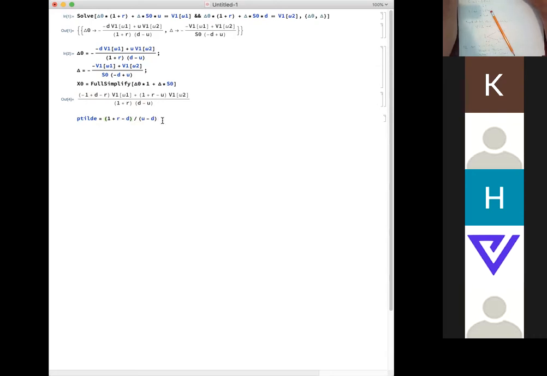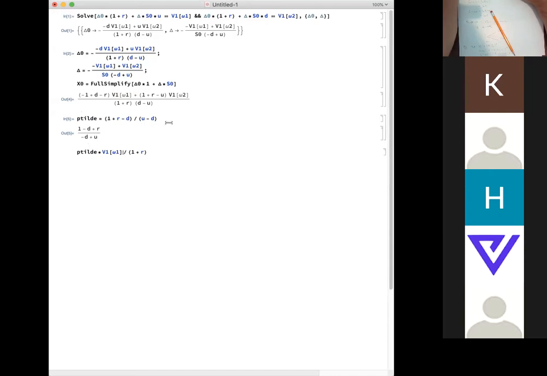And okay, express that. So this is going to be the first part, so I have 1 divided by 1 plus R. That's downstairs. And then I have P tilde times this W1. That was the first part of the ratio. The second part of the ratio is 1 plus R minus U.